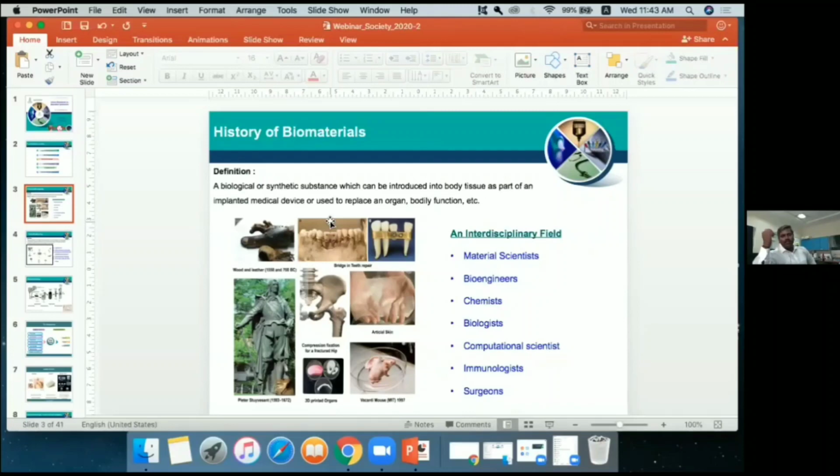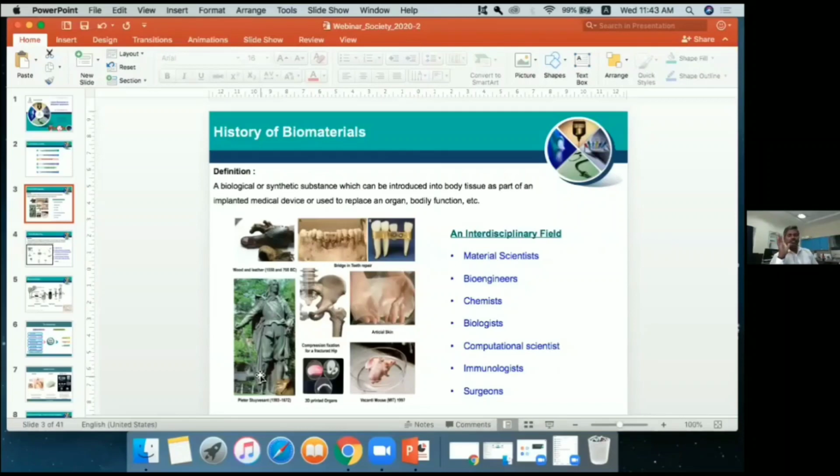And after that, because these are all very simple procedures using limb and leg, but in the load-bearing structures we really need to have some kind of function. It's like locomotion, and we need to mimic the mechanical strength. So people have tried titanium implants. They need to have compression fixation and fracture repair. So people have tried using metallic substances like titanium.